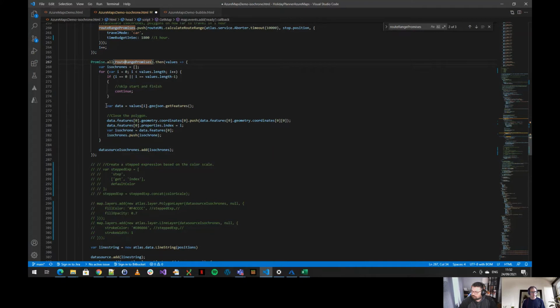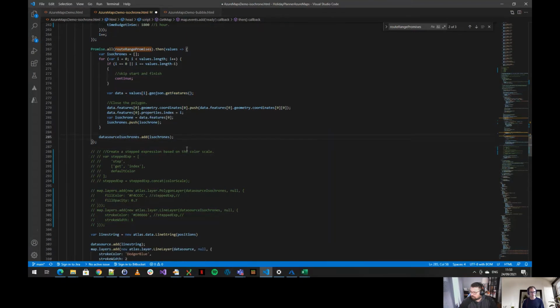And then the problem is that geographically speaking, the polygon that you get is not a closed polygon. It's just an area around it, but there's a teeny tiny space between the first and the last point. So the last thing you need to do is close the polygon. So there's the data for this isochrone that's calculated. I'll add an extra point, namely the first point, to close the polygon. And I extract the isochrone, put it in an array such that I could visualize it.